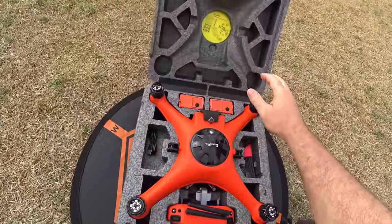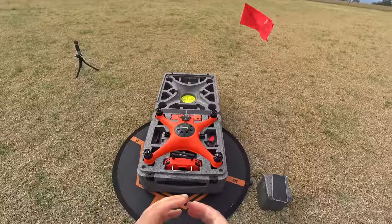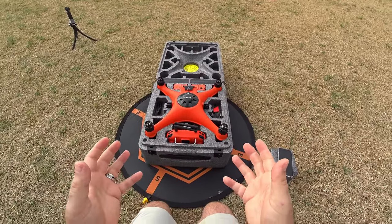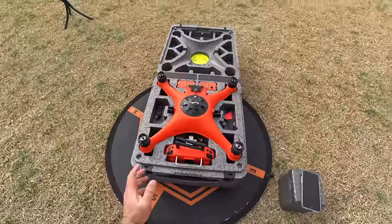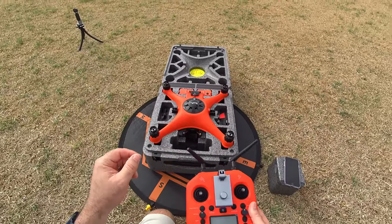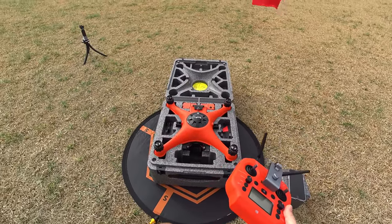Here it is. Going to set it up and get it ready to fly — this is going to be my maiden flight aside from a quick hover in my yard. If you're dunking this much money into a fishing drone or something waterproof for your boat, you really want to know how these things work. That's my specialty: honest reviews. They all come with this cool foam carrying case, really durable, kind of like the Phantom 4 case. This is the new waterproof one from Swell Pro — even the controller's waterproof.